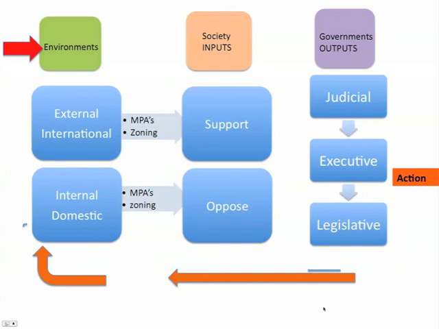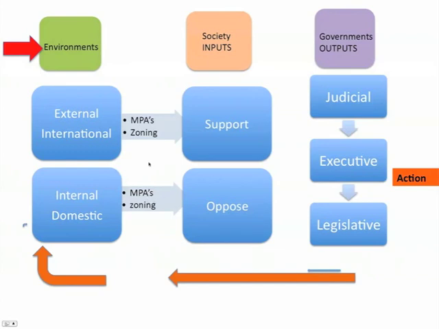This is the chart, and you'll see a couple of animations coming up here. First of all, notice that at the top there where that red arrow just popped in, we have what are called environments, and there is an external and an internal environment. In other words, a domestic and an international environment. And those environments are very important in determining where the specific policy issues occur or how they manifest themselves. You'll see that I have marine protected areas and zoning as two issues that we could discuss. So marine protected areas have a domestic as well as an international aspect to them very often because sometimes they overlap with other countries.